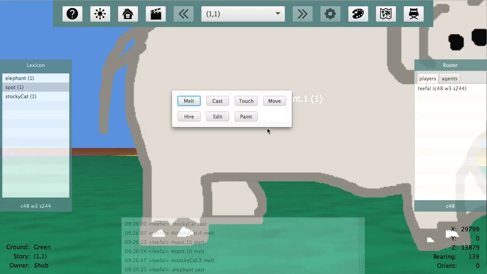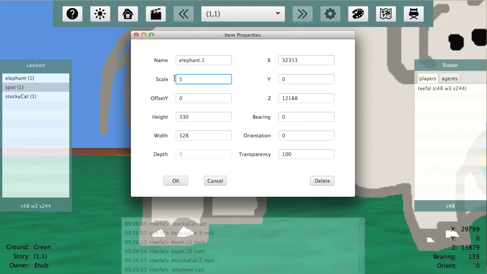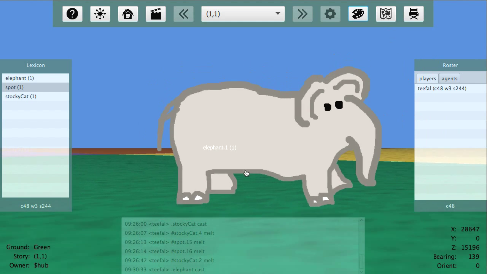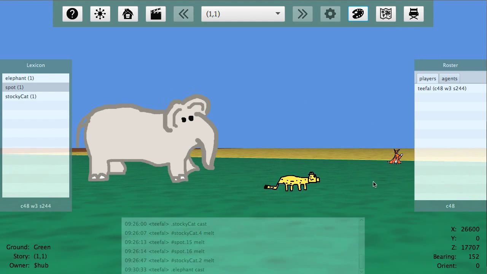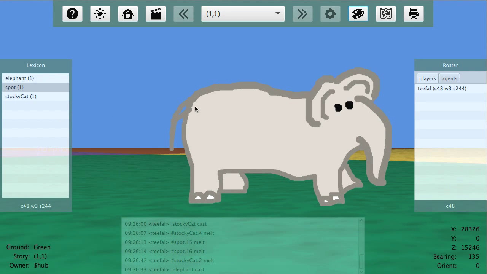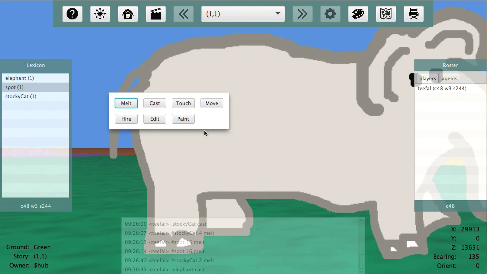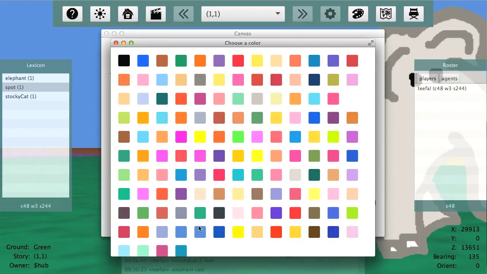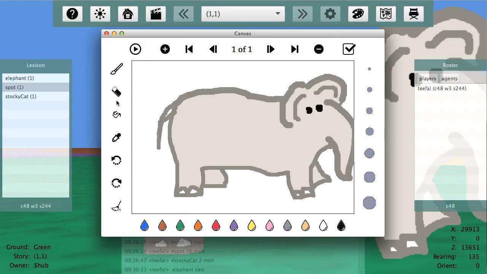Oh, that's a little too big. How about 4? And let's look and see if it looks like it should. Yeah, that's pretty good. I should change this a little bit. You right click, hit paint, it brings it up in the canvas again. And I'm going to fill in, I lost my colors, right here.